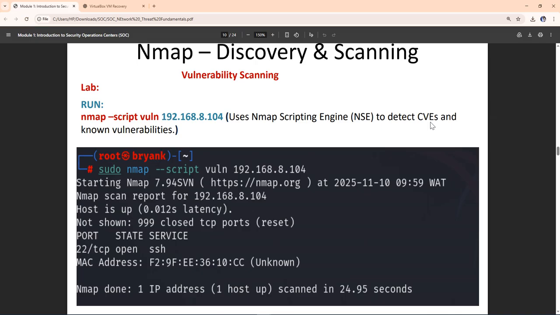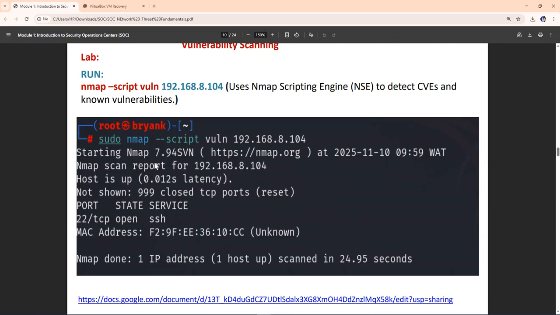So MITRE has already published some of those commonly known vulnerabilities. So when you run this command, you should be able to highlight some of them for you, and you could see my screenshot also if it pushed out any of the exposures.